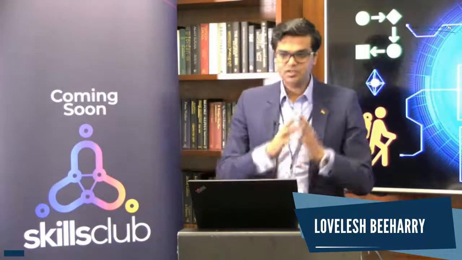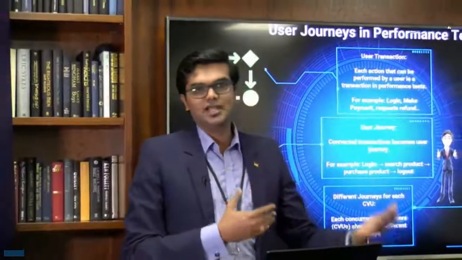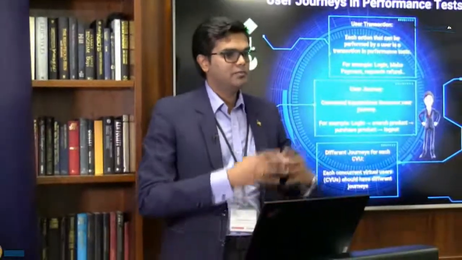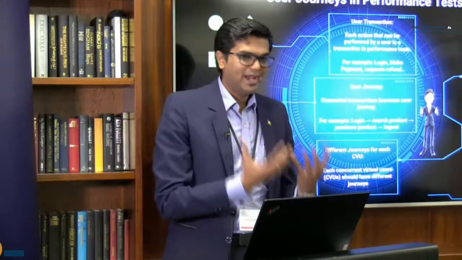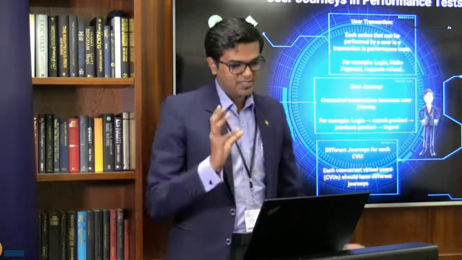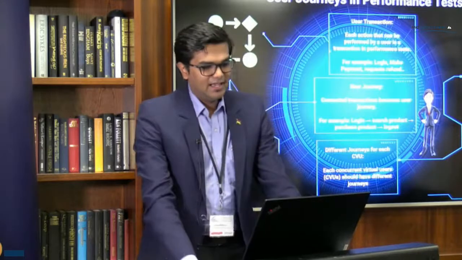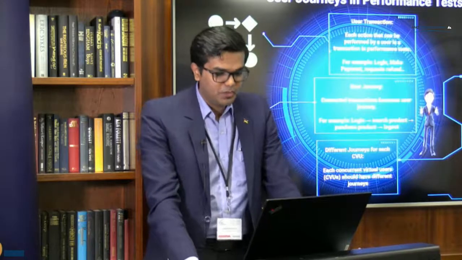The aim is to ensure that the system is sustainable, or stable, with 500 users doing transactions that may be different from each other. For example, there might be a user who is trying to log in, one who is doing a purchase, another one who is just searching for a product, another one who is just adding a product to cart, and so on. So those journeys are by nature different from each other. That's why we need to come forward with user journeys which are different.